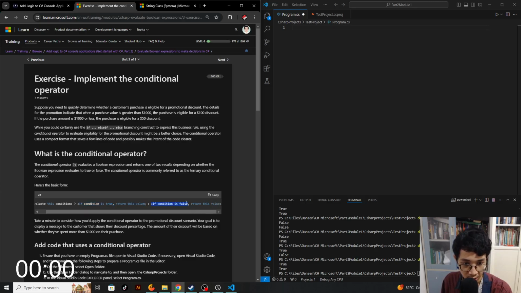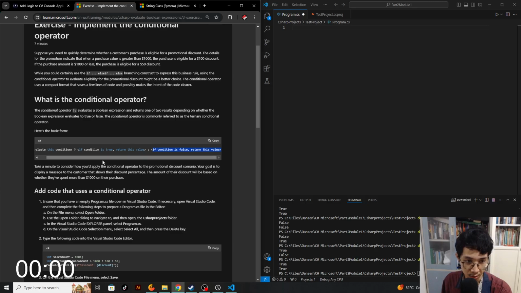If the condition is false, then return this value, which is expression 3. So this evaluates the condition. If it's true, then we execute the left side. If it's false, it executes the right side.